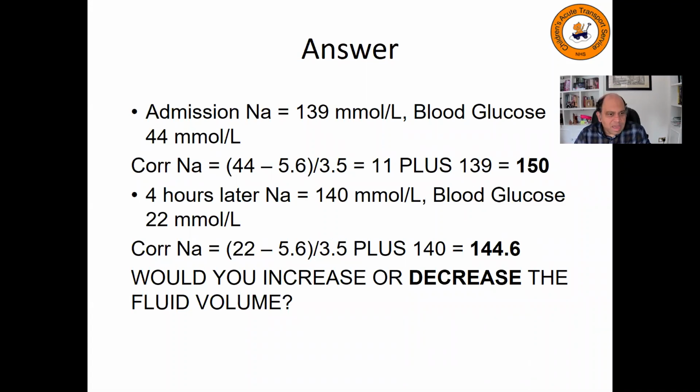But if you do the actual calculations based on the formula, you'll find that the corrected sodium for the admission is 150, and the corrected sodium for the 4 hour sample is 144.6. So it's fallen by more than 5 in the 4 hour time period. It is quite complicated sometimes, but tracking the corrected sodium might be a good way to track the progress of the treatment and titrate the amount of fluid being delivered to the patient.